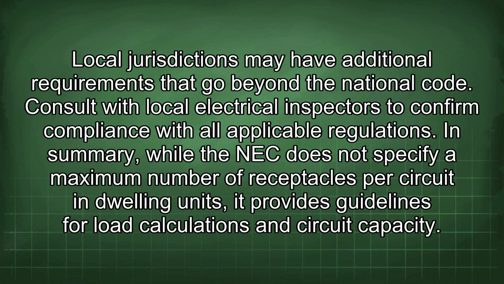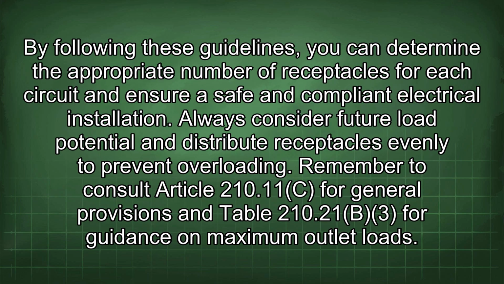In summary, while the NEC does not specify a maximum number of receptacles per circuit in dwelling units, it provides guidelines for load calculations and circuit capacity. By following these guidelines, you can determine the appropriate number of receptacles for each circuit and ensure a safe and compliant electrical installation. Always consider future load potential and distribute receptacles evenly to prevent overloading.